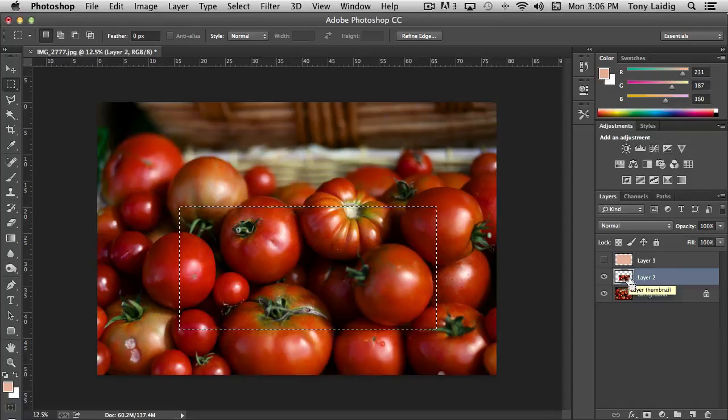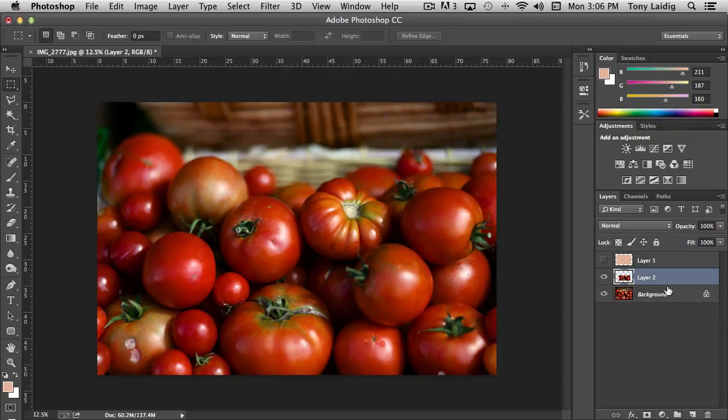Okay, so you might think, well, what's the benefit of that? Because it looks exactly the same. Well, once you have this new layer created that you selected with the rectangular marquee tool, you have a lot of options. Like, for instance, let's say we wanted to shift the color of the tomatoes.